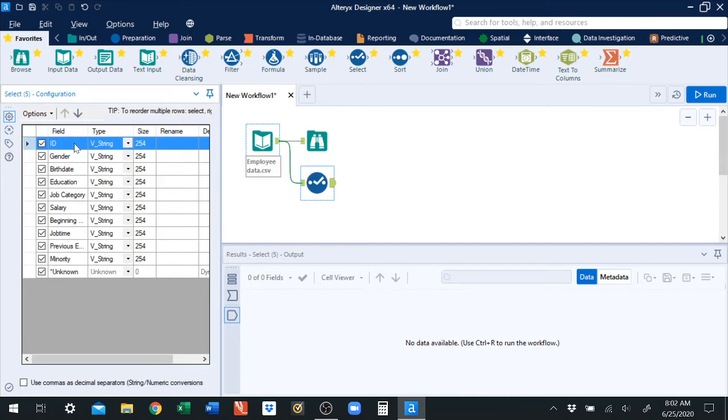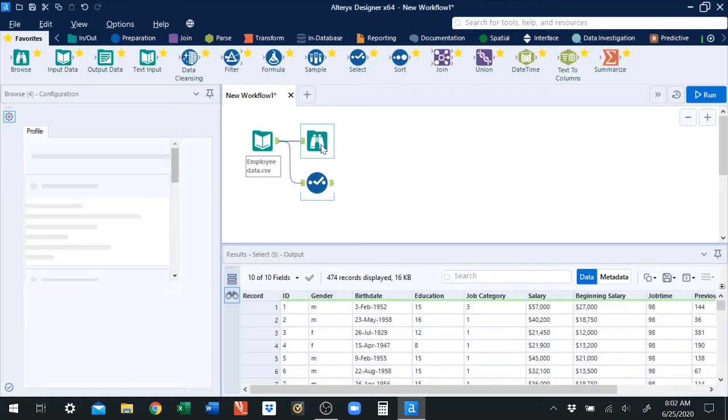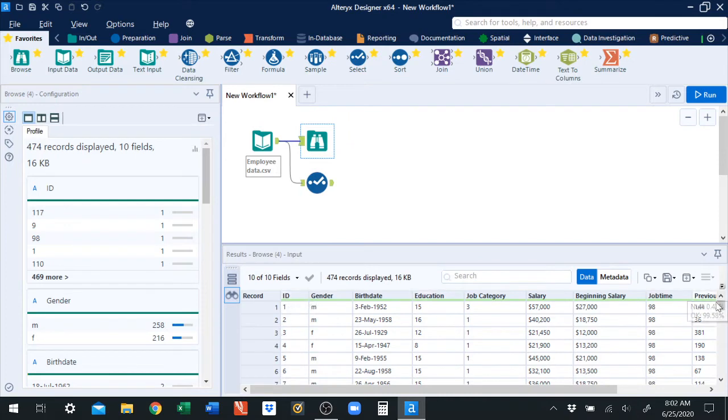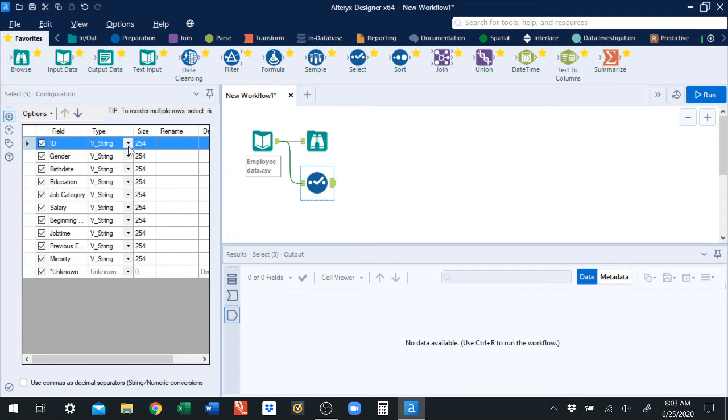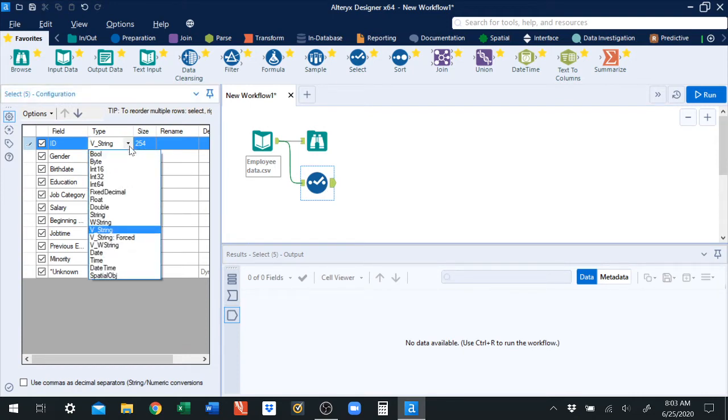So let's take each field, ID. If we look at our data again, ID looks to be just a number. It's a numeric identifier of the person. We don't have any names here, we just have their ID number. And it looks like ID is an integer, not a decimal. So technically, if we know it's always an integer, we want to change it to one of these three.